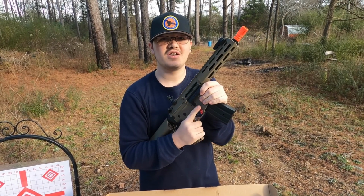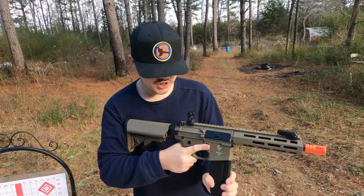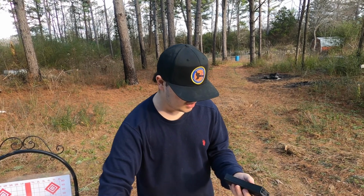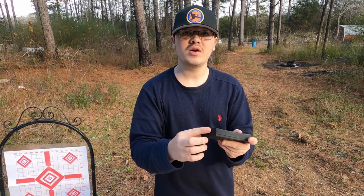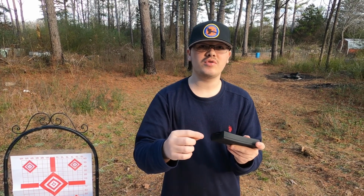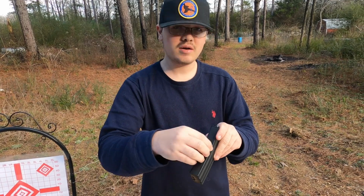Let's shoot some stuff. Before I shoot it, guys, I want to just show you something really simple. It's easy to load. All you have to do is just fill it up and just scroll this wheel. What it'll do is automatically put it up on this end of the magazine, so it's all ready to shoot.